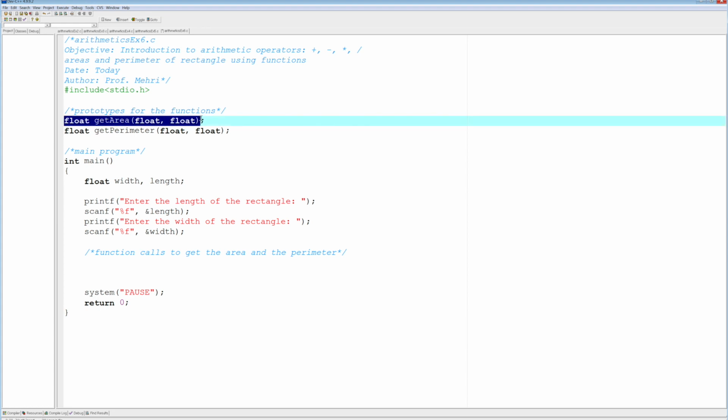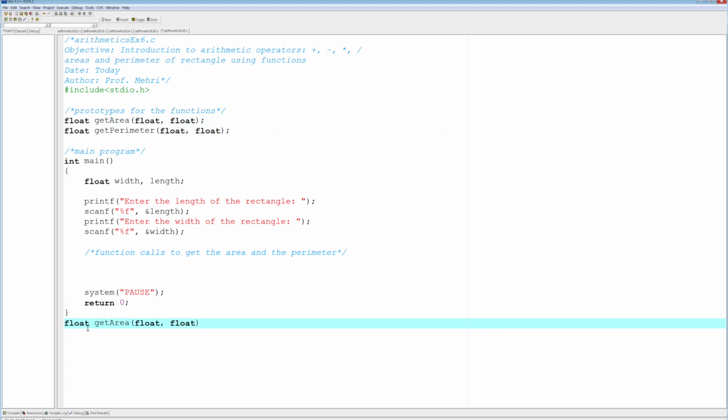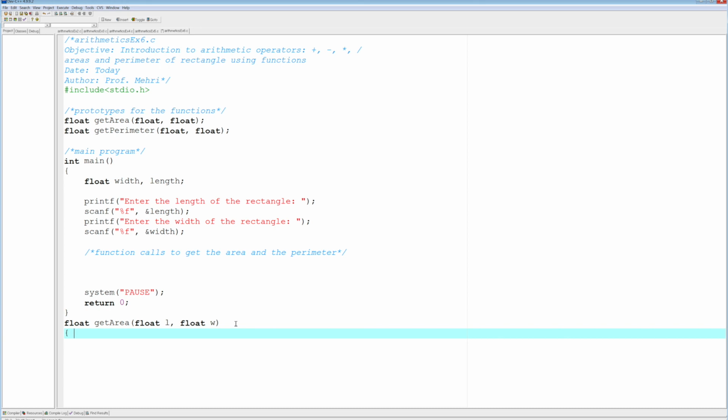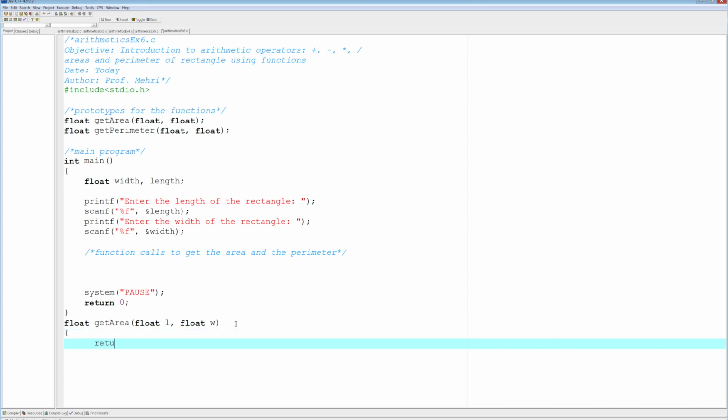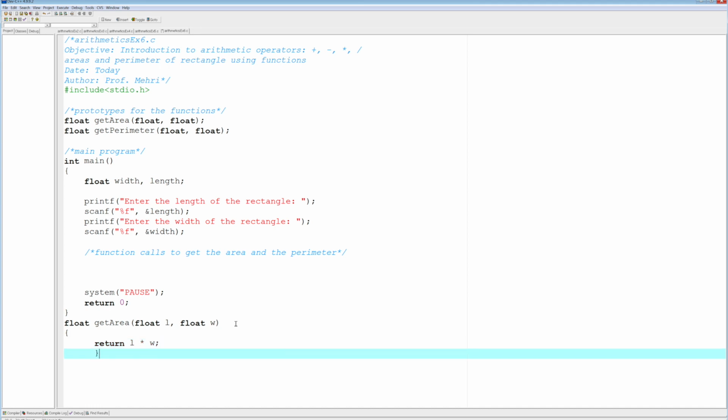All right, so getArea and getPerimeter are going to be the function names that we're going to be using. So let me just copy this, show you quickly here so we don't make any mistakes, and paste it right here. But this time you formally write, and you can put a W and length here, or L and W. So these are your local variables for the width and the length. You could call them length and width. Remember, they're totally independent from width and length that are declared within main, right? So you could do this, and then simply watch this here for this function, return. So you need a return statement, L times W.